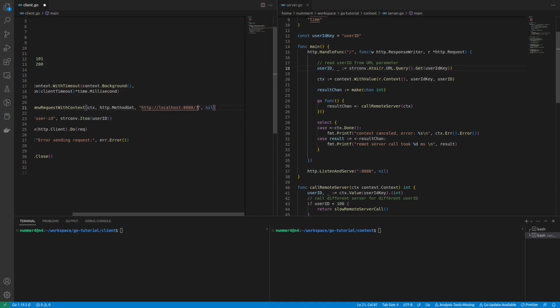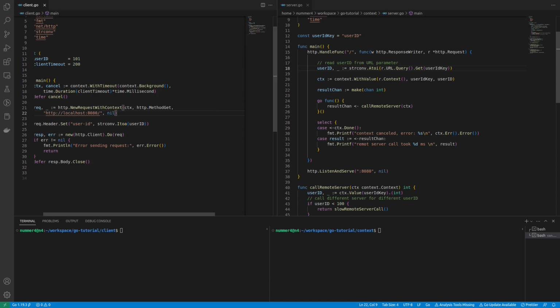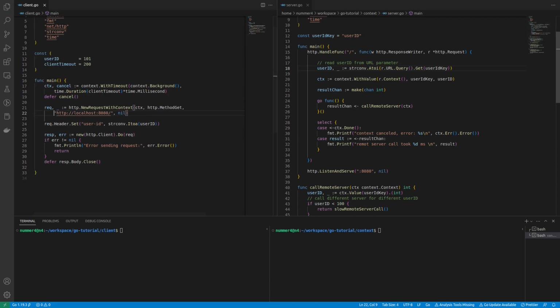As you can see, I used the Header.Set method for setting a header on the request. Also, I used the integer to ASCII method to convert the integer to a string. For the client, I don't need URL parameters anymore. Therefore, I removed them from the URL. Finally, on the server side, I got the respective request header instead of the URL parameter. As you can see, the code works like expected.